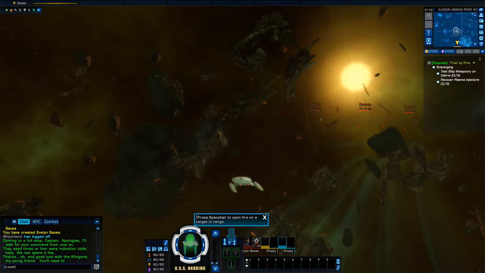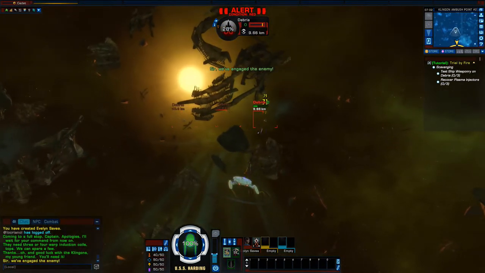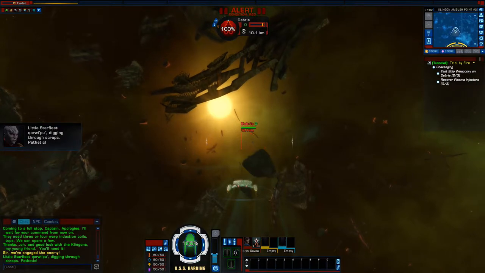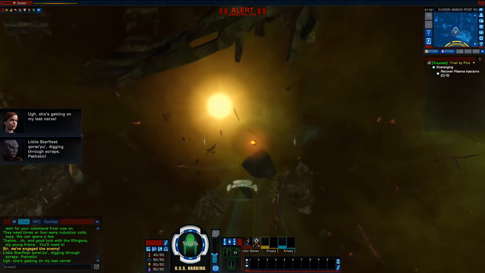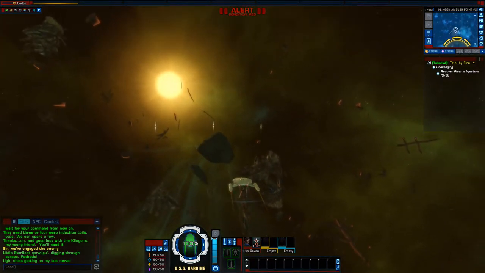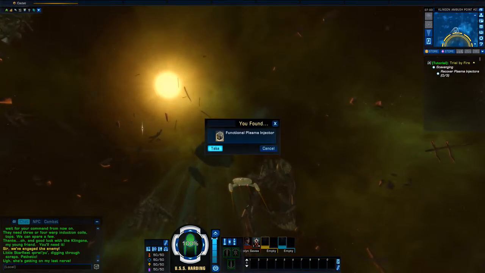Press the space bar to fire energy weapons. I do prefer phasers to these cannons, I have to say. Pick up the goods. Get me installed on the ship.